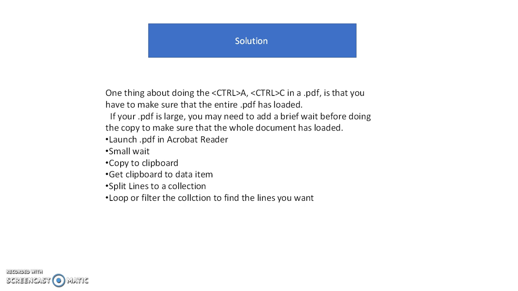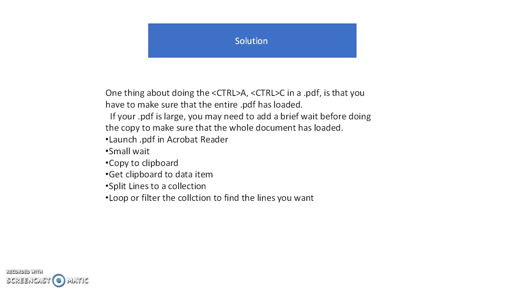See, here you are using Control A, Control C in the PDF. The entire PDF has to be loaded before you start your Control A, Control C and Get Clipboard, because if the PDF is not loaded properly, this will fail with attached and detached issues.